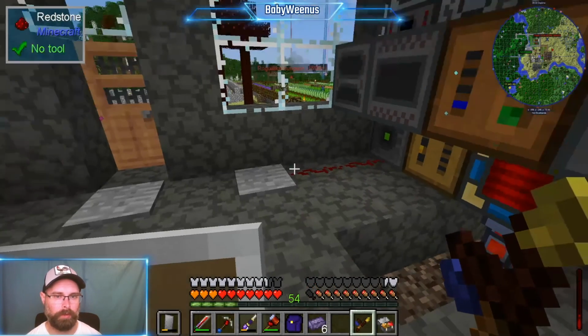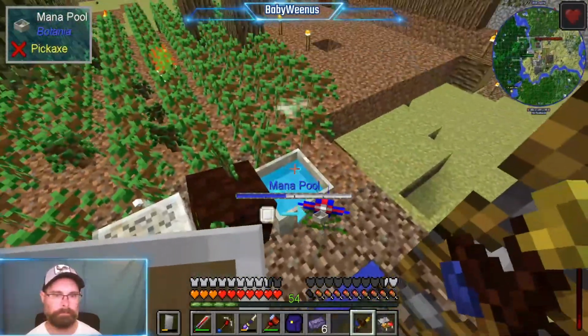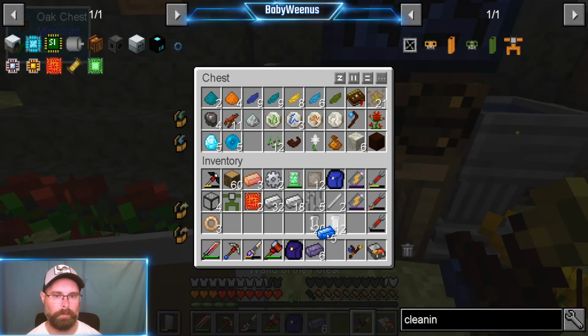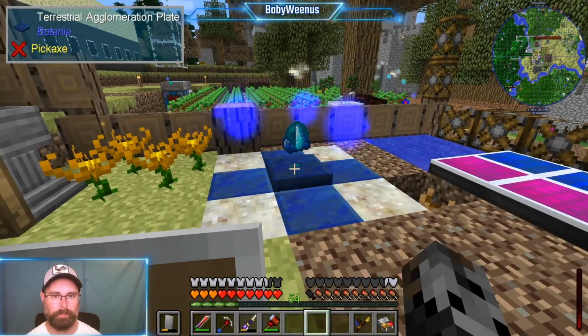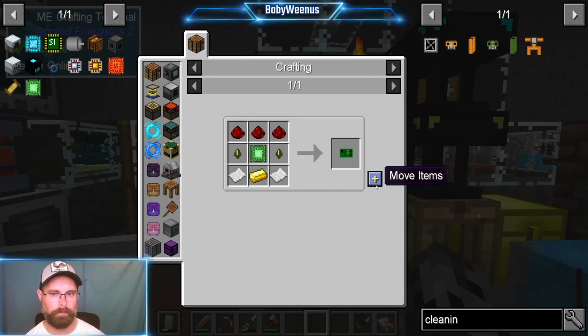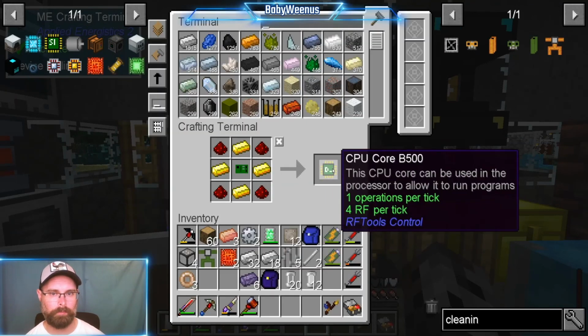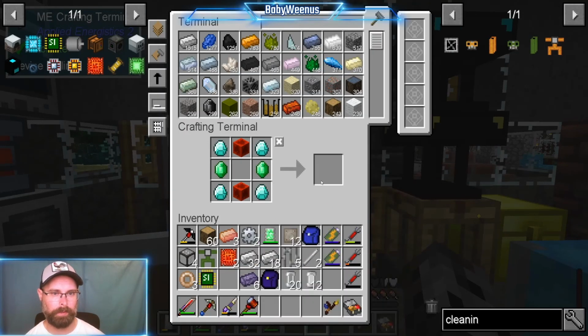In fact, we can go check on our mana pool right now and see what we got. And we're over halfway through, so we're going to grab 1 of each of these things and put them on here and keep that Terasteel generator going. Computer core is right here. We need this first. Make 1 of those, then make this one, CPU, make the largest one, this guy. Alright, we got that.